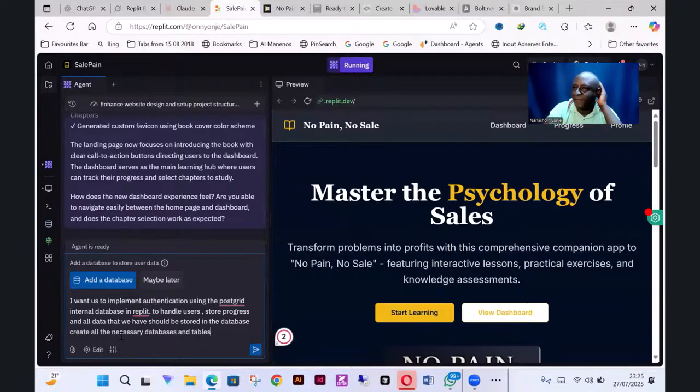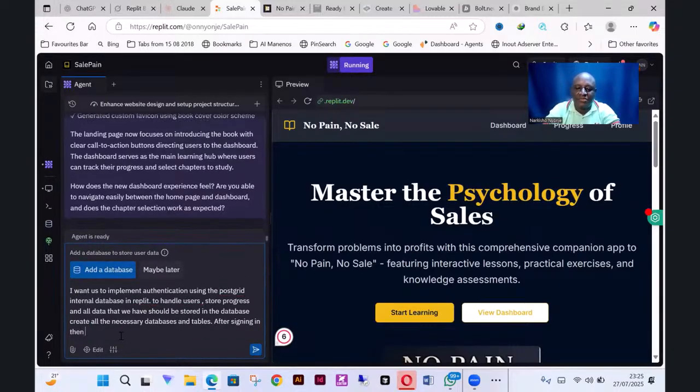This is now where the professional comes in, because if you're not a professional in this, you may not understand what I'm now doing. But basically, I wanted to authenticate users so that users can sign in. After signing in, users should now be able to access the dashboard.